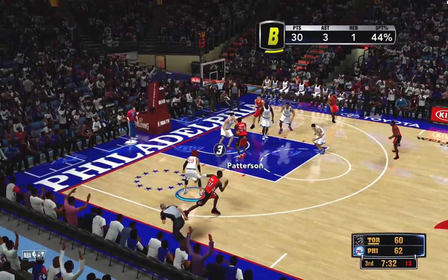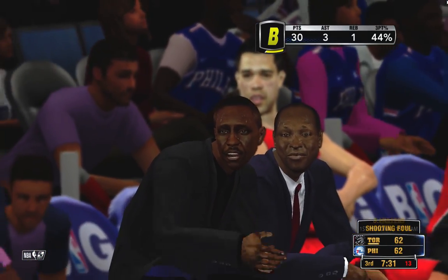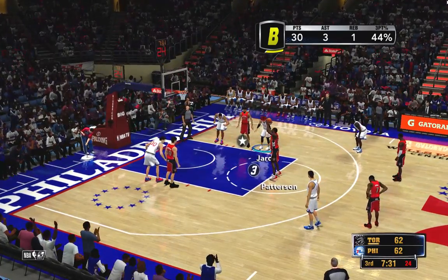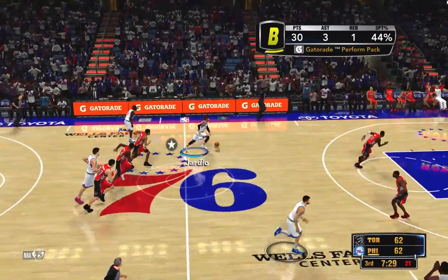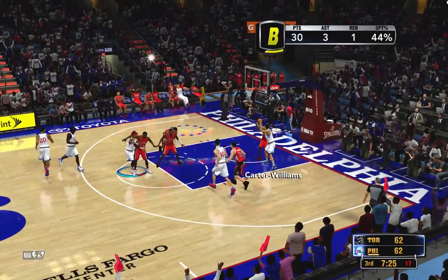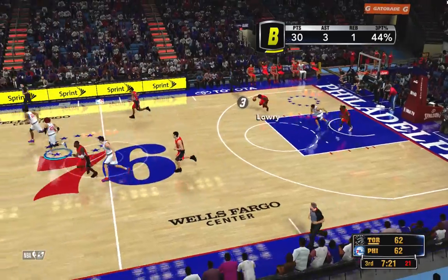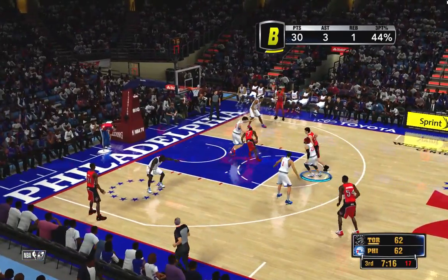Lowry kicks to Patterson. And it's good. Walk through contact, hits the shot. He'll go to the free throw line. Gotta love the finger roll up and over the defense. And this is his first trip to the line tonight. I think it's fair to say that the top of the Eastern Conference has been getting tougher over the last few seasons. Unfortunately for the Sixers, they've headed the other direction. They've been going south, and part of why they were on the outside of the playoffs looking in.